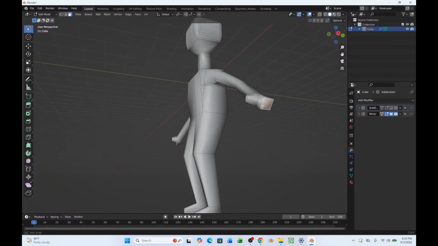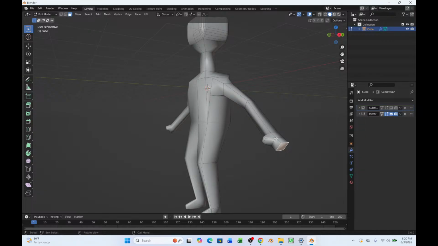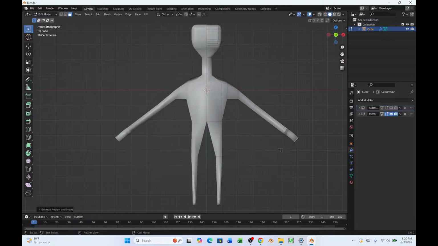Let's say this is the thumb. Then we can extrude this. Then we can extrude this.